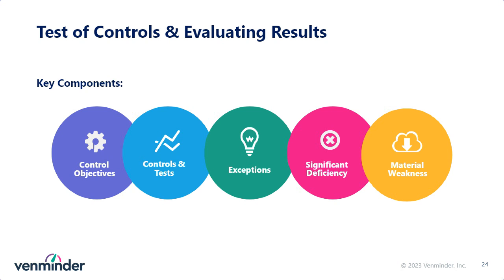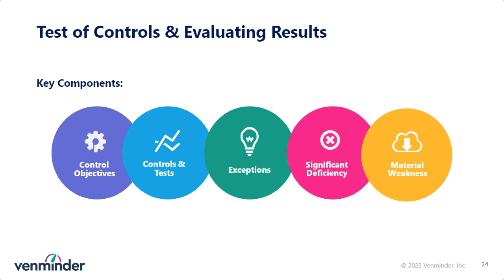Material weaknesses come from testing, showing that controls are not functioning at all. This results in the client not being able to rely on that function of the vendor. Far less common, significant deficiencies and material weaknesses are super important to notate if found.